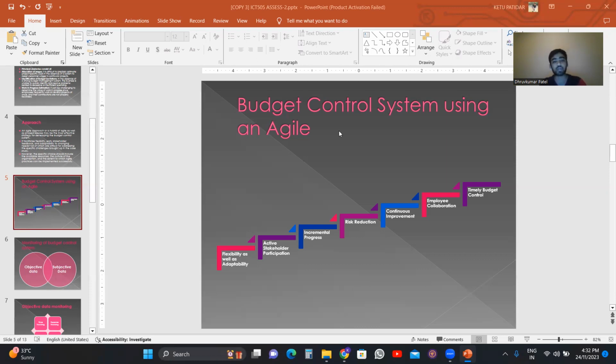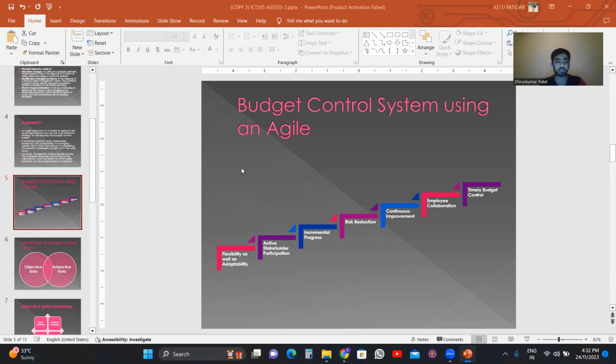A variety of parties are involved in the project, including software engineers, managers, financial teams, and staff members. Agile development methodology promotes proactive engagement of stakeholders at every stage of the process, guaranteeing that the system closely conforms to their requirements and expectations. Frequent input and cooperation can aid in optimizing the system for optimal performance. And secondly, I will talk about incremental progress.